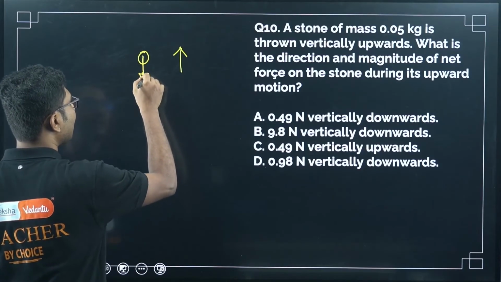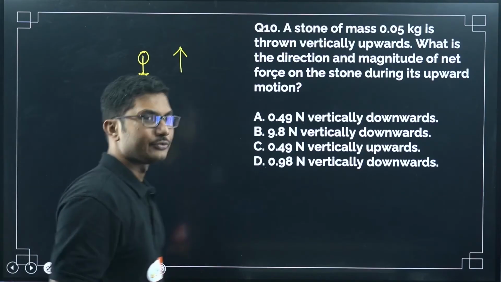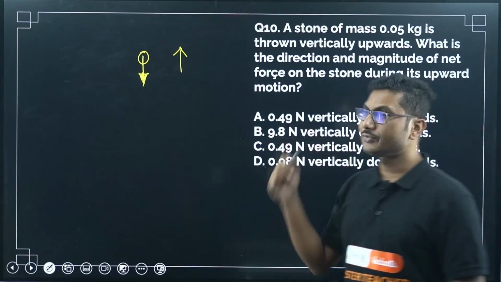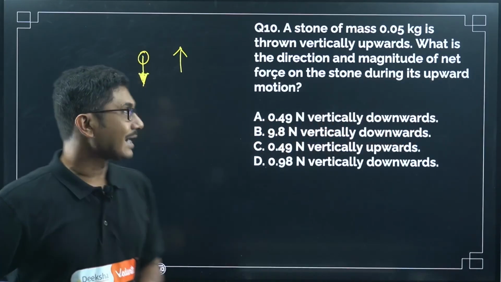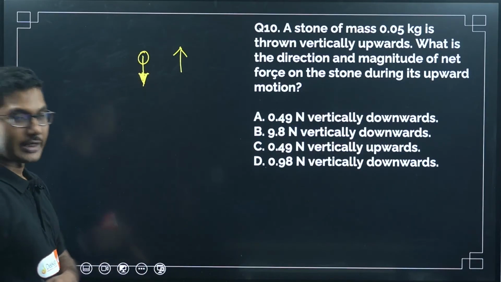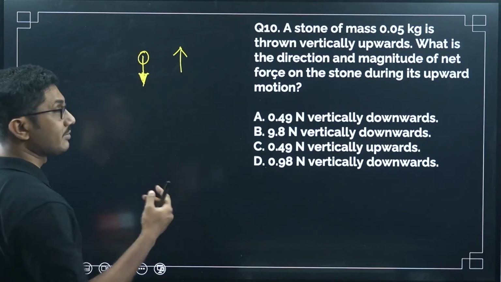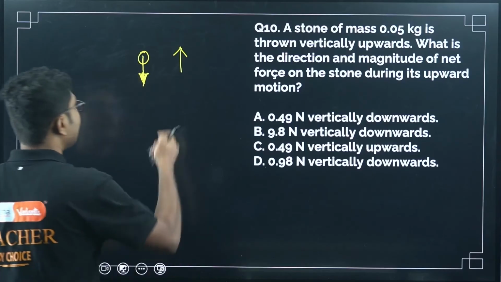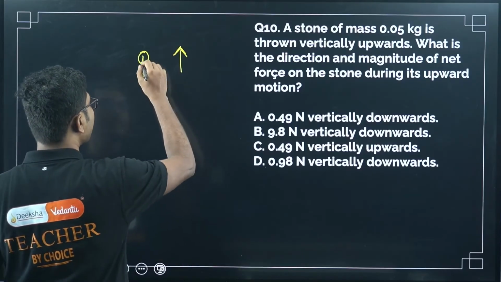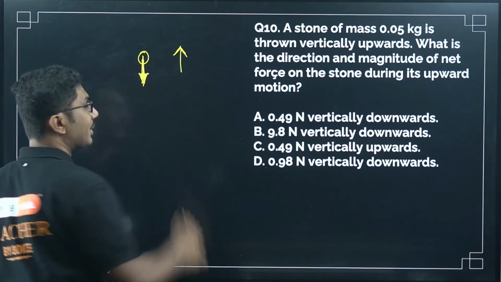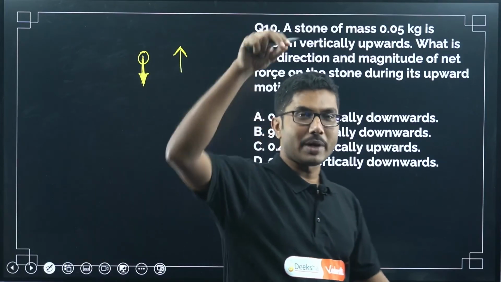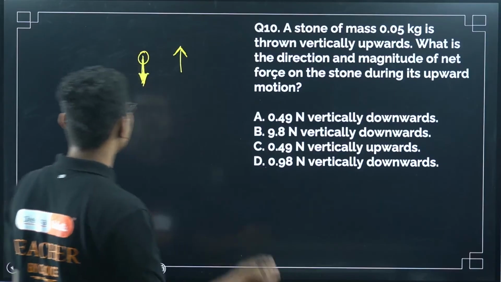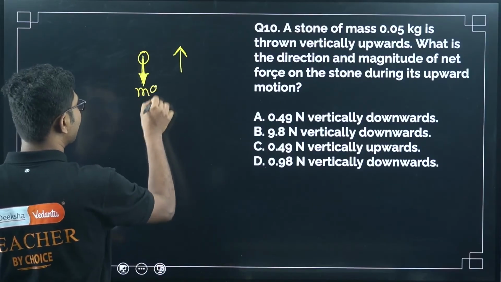This includes the gravitational force, which is majorly acting on this object, and there is also a viscous force, which again acts in the downward direction, opposite to the motion. Viscous force always acts opposite to the motion, similar to friction force. So during its upward journey the net force will always be acting downward. That's why after some time it will stop and then again start falling. So the force that acts is always equal to mg.